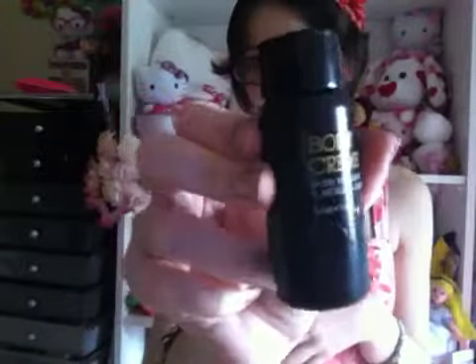The next thing I got is this body cream with volcanic minerals by Cali Cosmetics — I'm definitely butchering the name. It's for skin and hair, to revitalize, and it's just a little mini size. It actually smells pretty good — it kind of smells like something you would find at Lush. It has that kind of Lush smell to it, which is really cool. The mini size is great because I never finish products quickly.